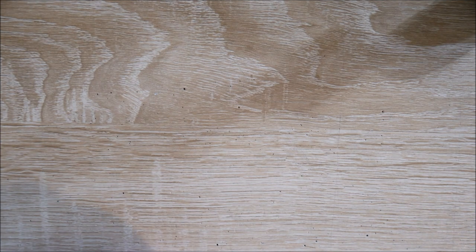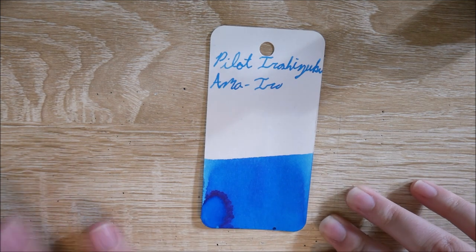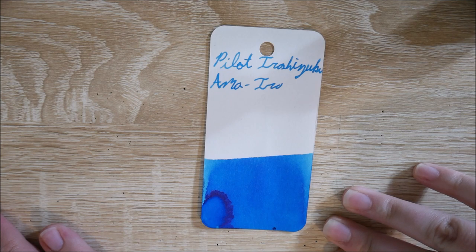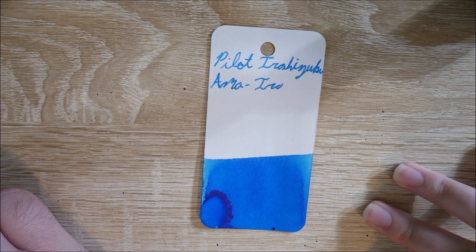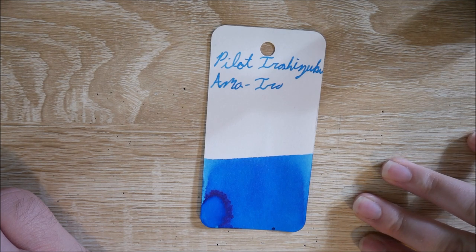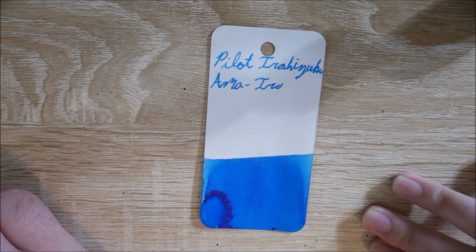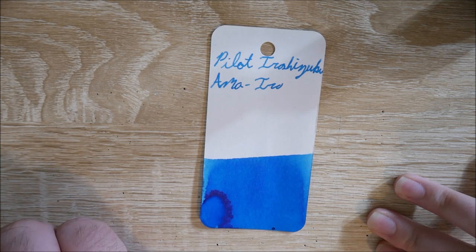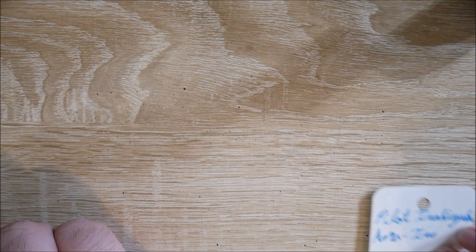What's next for you? This should also be on my list because I use this ink constantly. This is Pilot Iroshizuku Ama Iro. Me and Jake both really love this one, and I'm constantly trying to pressure him into buying another bottle because we use this one a whole lot. It's just a nice blue and it's really wet-flowing as well. It's very vibrant, which I like, and it makes my pens smooth.